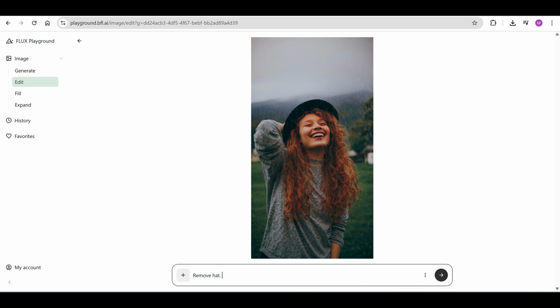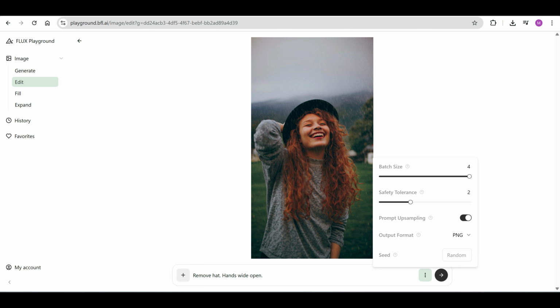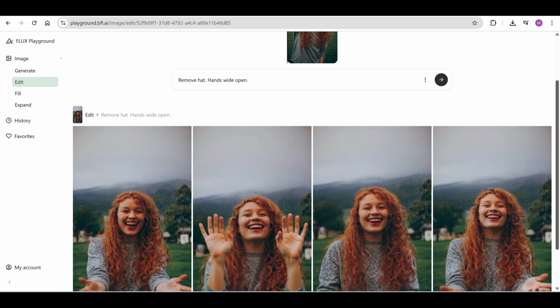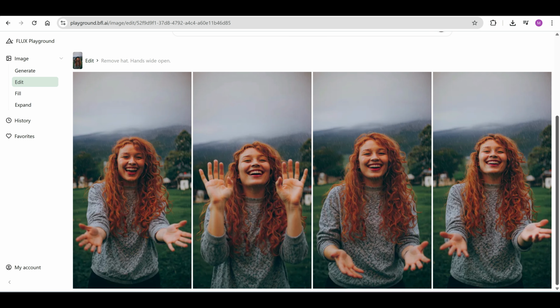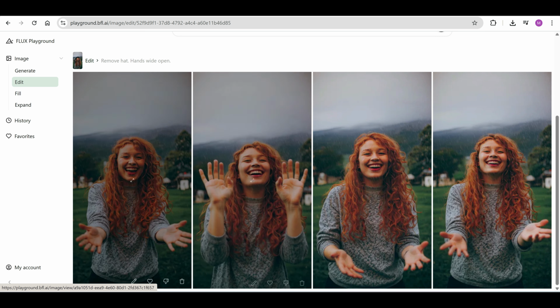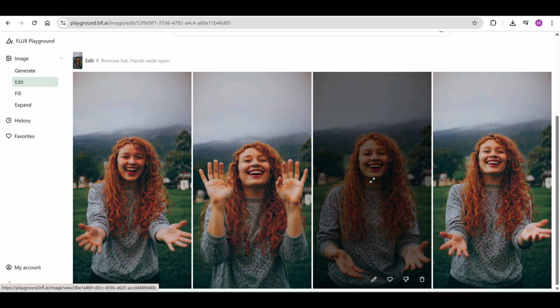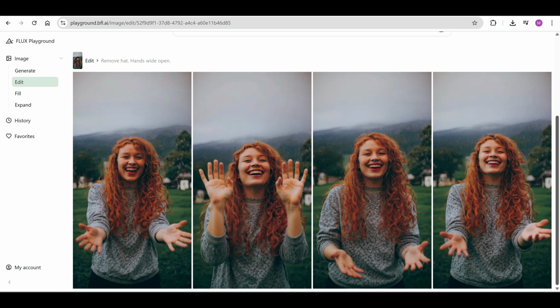Now let's add remove hat. Hands wide open. And look at this. It's the same girl across images, and the background stays consistent.